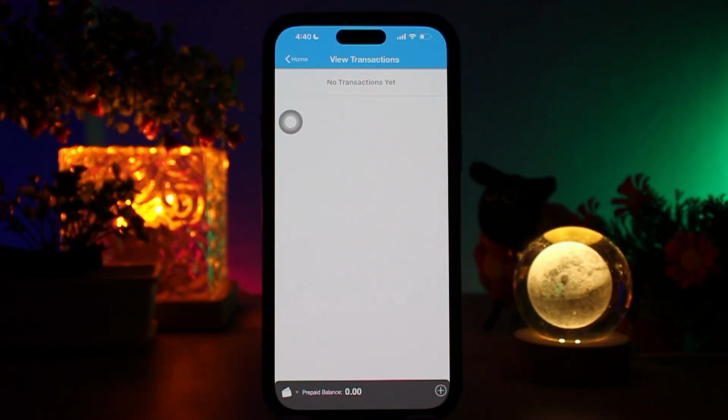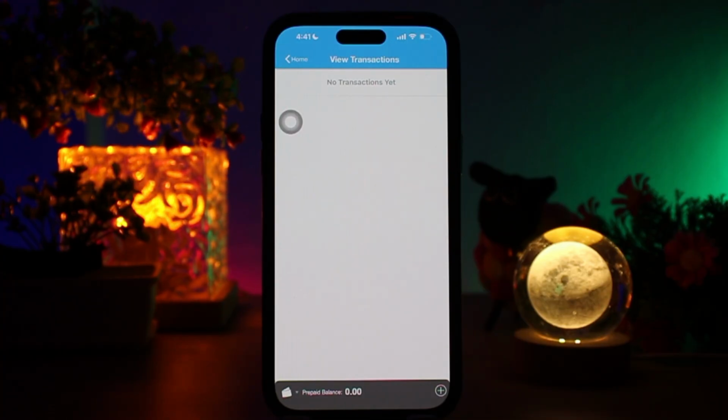The next is to tap request refund. Inside the transaction details, you should see request a refund, report a problem, or help with this payment. Tap whichever is available to start a refund. The next is to choose the refund reason. Common options may include item didn't dispense, machine didn't start, double charge, other issue, and select the reason that matches your situation.